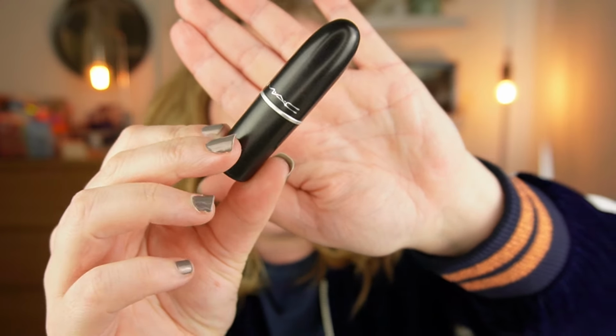I said that the Charlotte Tilbury one was the last one, but my numbers are thrown off in my head because of the two extra Lisa Eldridge bits. But I have one more high-end lipstick, which is this MAC one. This is a satin lipstick in the shade Twig. Now, MAC just recently redid their entire lipstick range, so I don't know if they still do things like Twig and Brave and Mare, because those were some of my favorite neutrals.